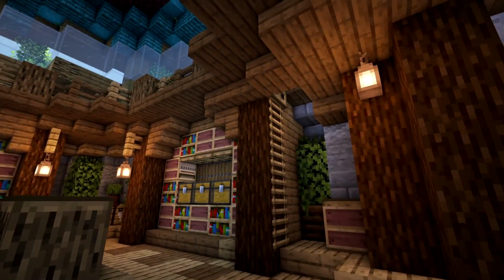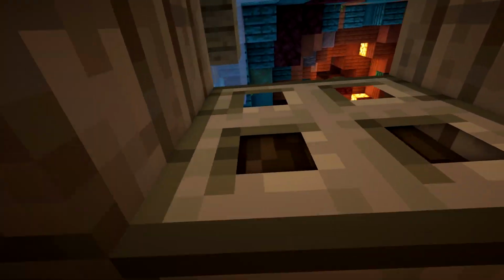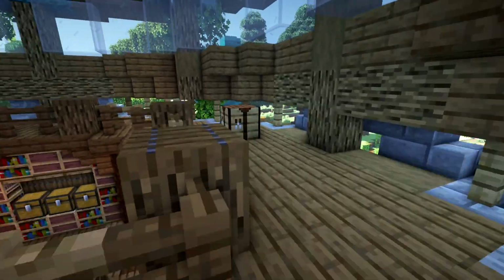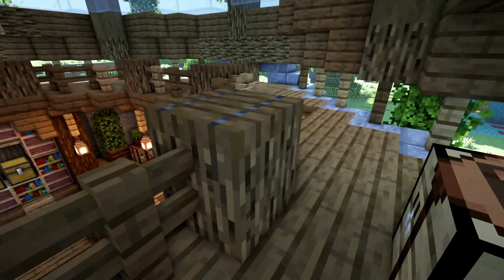Now, the upstairs is not finished, but it has two entryways. You can come up from whichever side you would like, and I have to figure out what I want to do up here. It's just very open and spacious. I think, like I said, that I want Gazpacho to be up here. And look at that view! That's so cool.